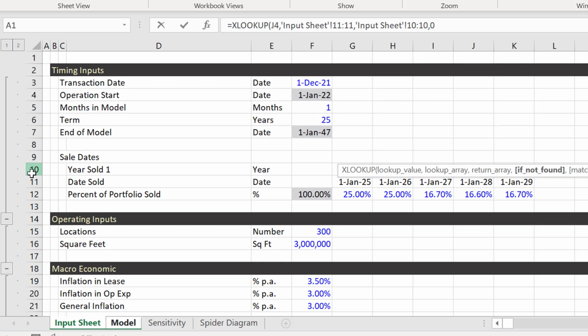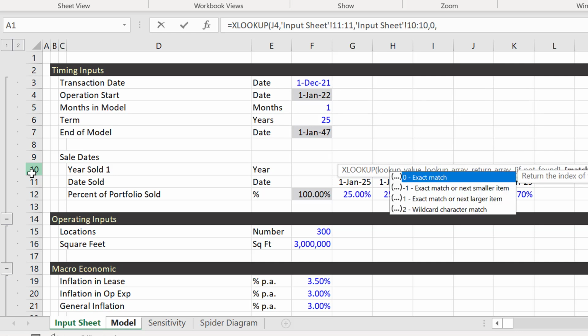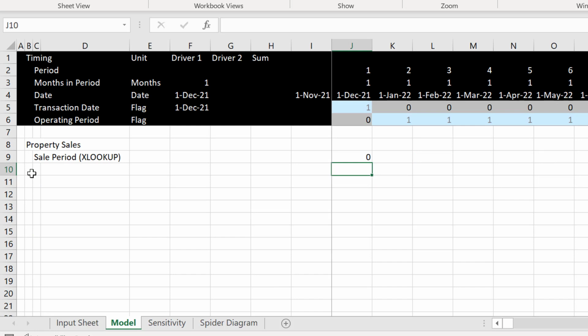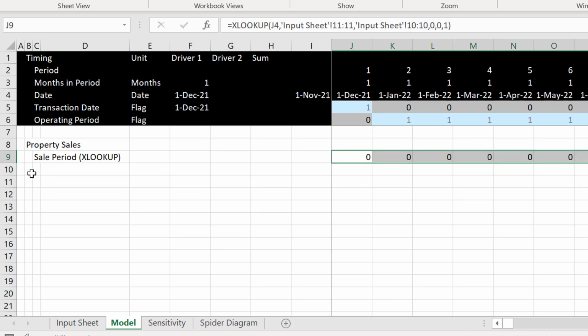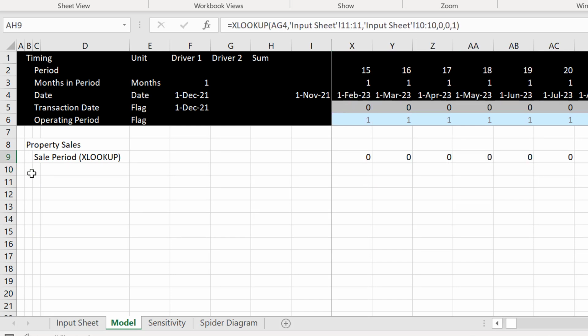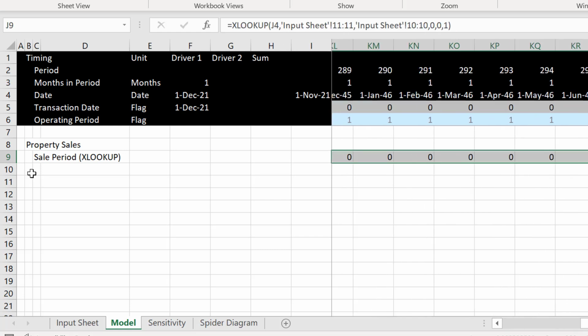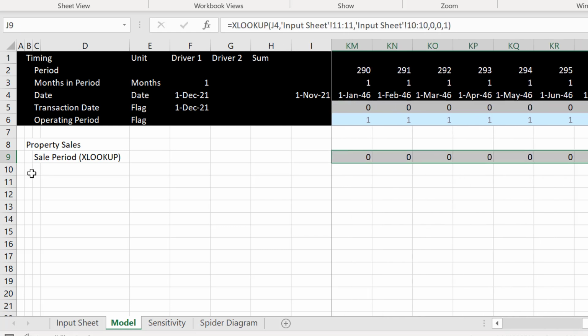and if it's not found, let's put a 0. And let's put another 0 for an exact match. And then what else do we have? And then we search from first to last. That means from small to large. I'm not sure we even needed that last one. And then if you go forward, here it is. And in fact, let's put Shift Control D.